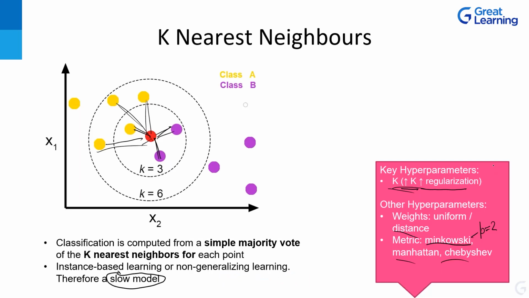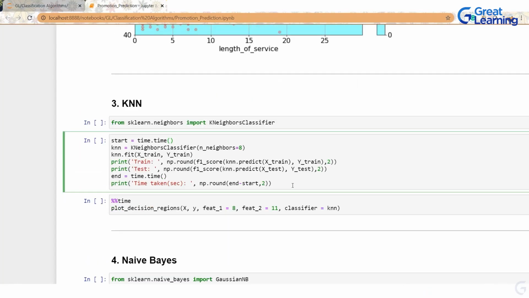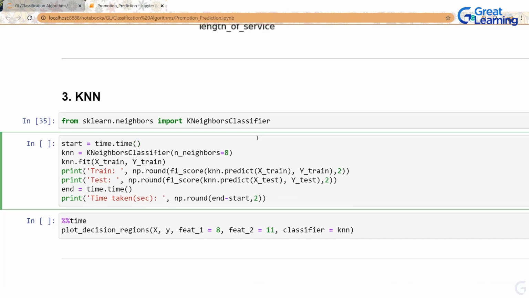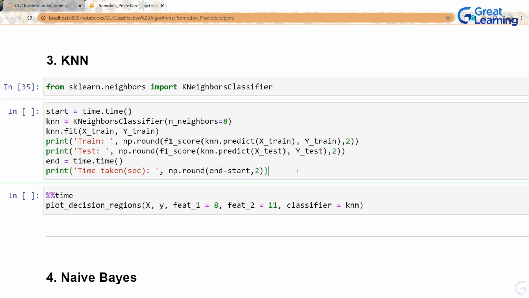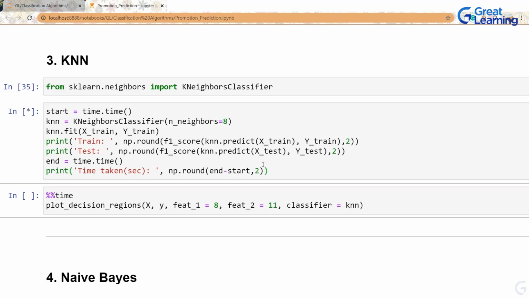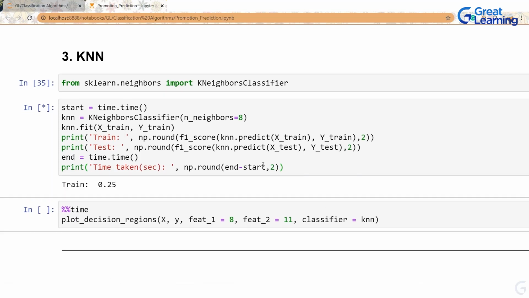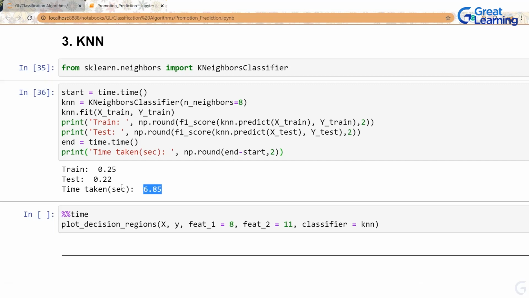So let's shift to our Jupyter notebook. We are going to import KNN, and we are going to now fit KNN, and I'm randomly going with 8 number of neighbors. We can play with it later on. And then let's say we are fitting the model. We are also monitoring for time, just like we have been doing so far. It is slow, but not as slow as SVM. This took 6 seconds. It took more time than logistic regression, but was still fairly fast.